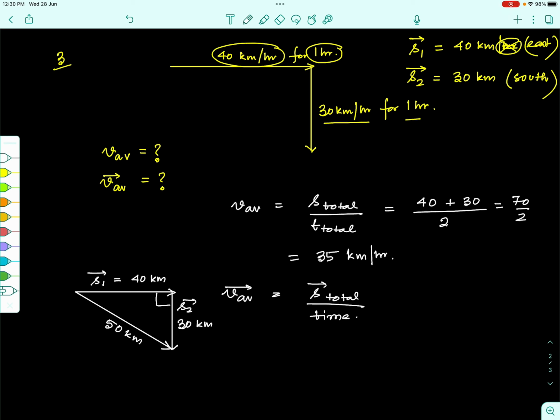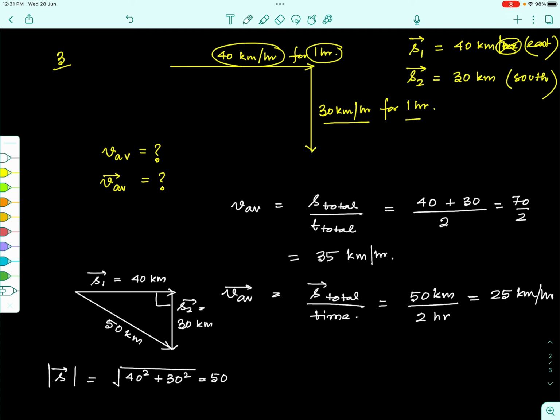This is S2 here. So, S, the net displacement, magnitude of that will be square root of 40 squared plus 30 squared using the Pythagoras theorem, that comes out to be 50. So, the total displacement here is 50 kilometers and the time taken is the same 2 hours itself, right. So, it will be 2 hours taken to cover this displacement. So, you see that the magnitude of your average velocity will come out to be 25, but what about the direction? We will talk about the direction as well. 25 kilometer per hour is the magnitude if we talk about only the magnitude.